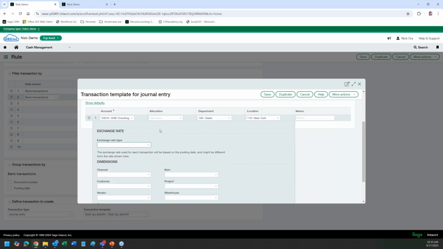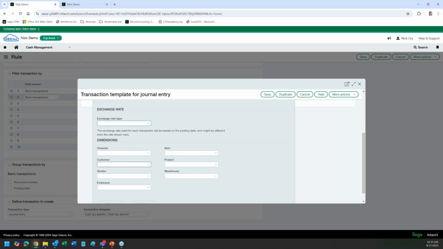Okay. Also, as with everything in Intacct, on your transaction entries, you can identify a dimension value of employee or customer or vendor. I do have one client that is bringing in transactions from specific payers, and they want to capture that. So we would create the criteria that says, hey, this is from Nick Ori, right?